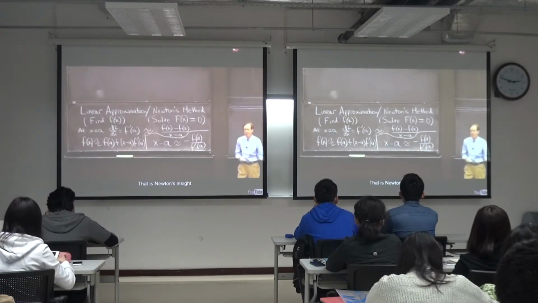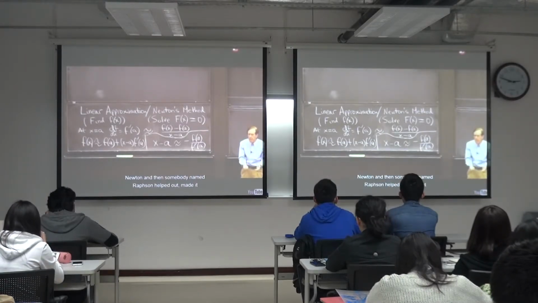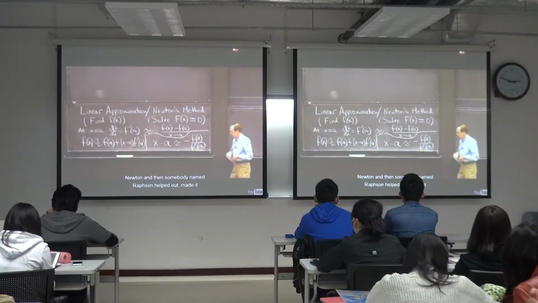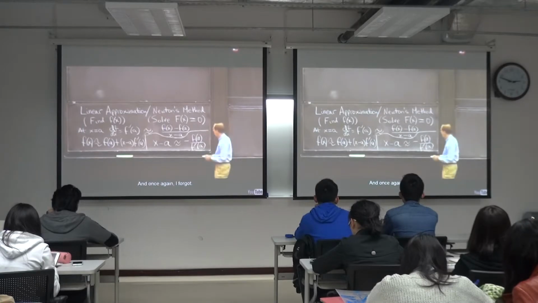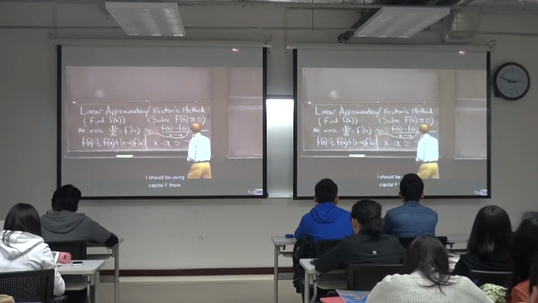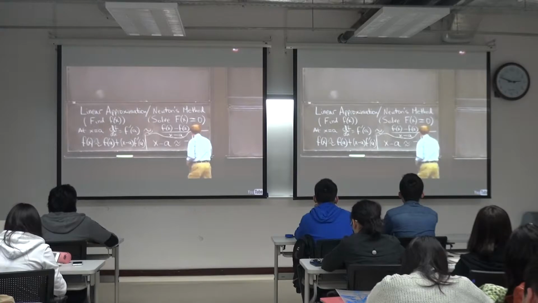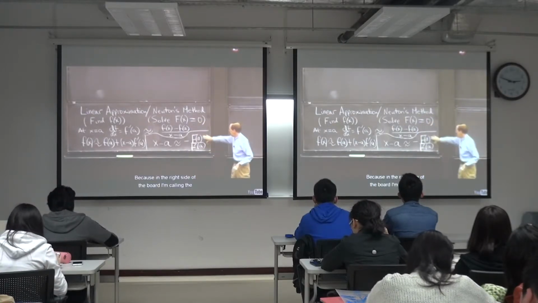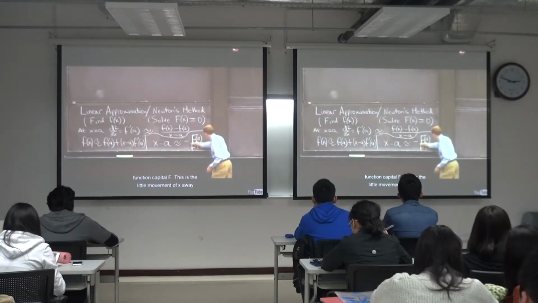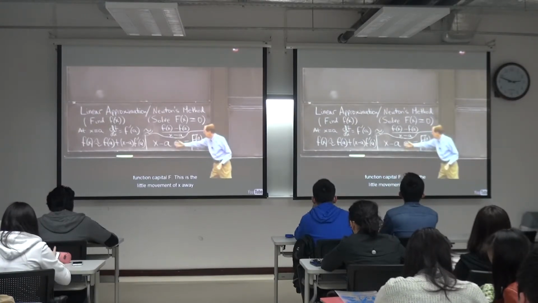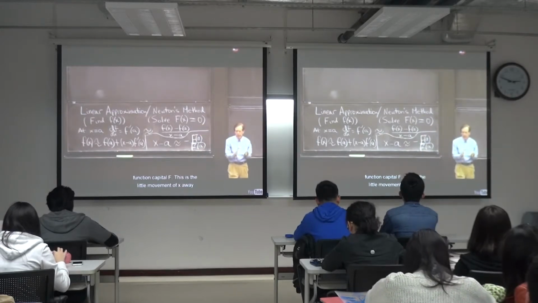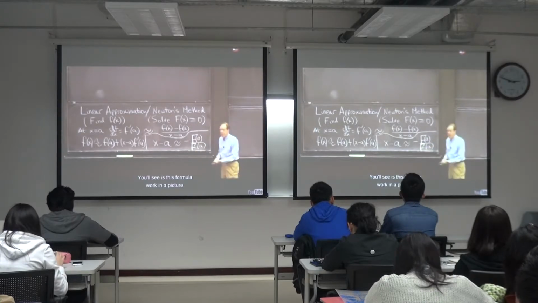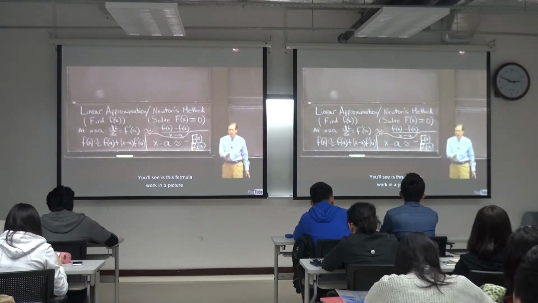That is Newton's insight. Newton and then somebody named Raphson helped out, made it work for general functions. And once again, I forgot, I should be using capital F there, because on the right side of the board, I'm calling the function capital F. This is the little movement of x away from a, which will bring us closer to the answer. You'll see this formula work in a picture.